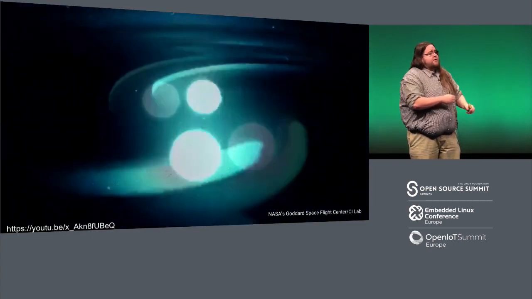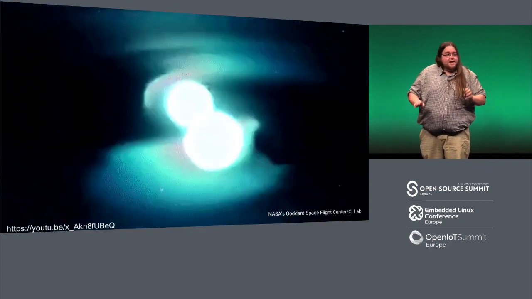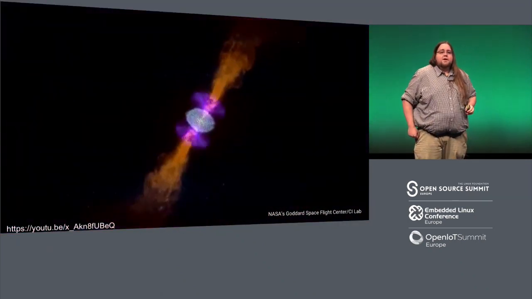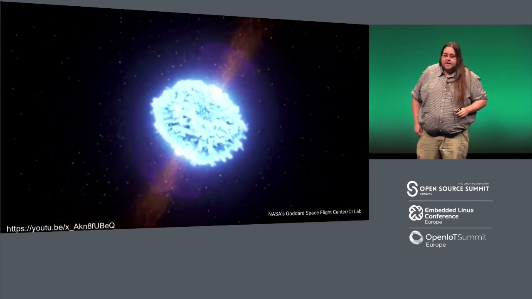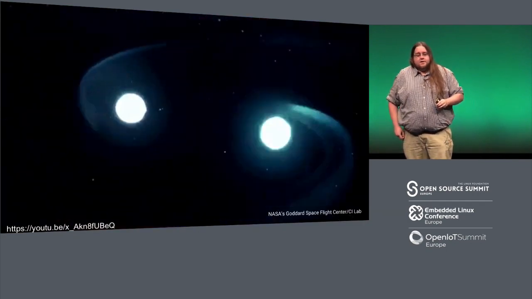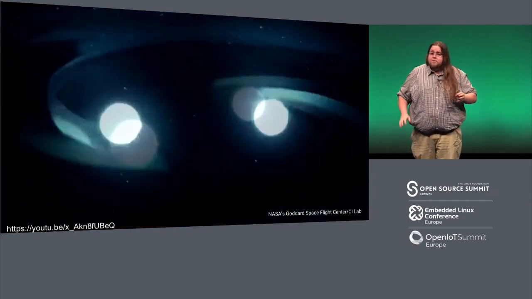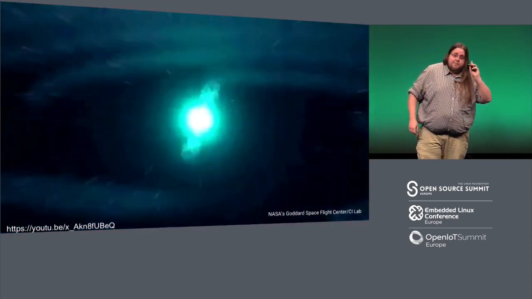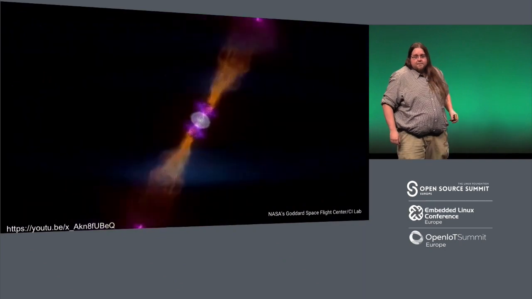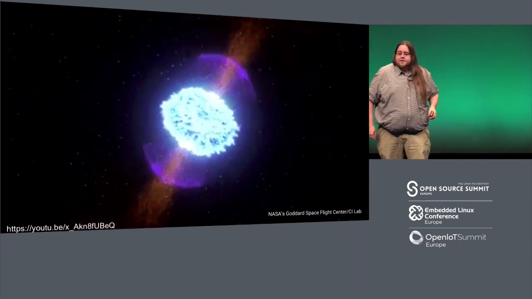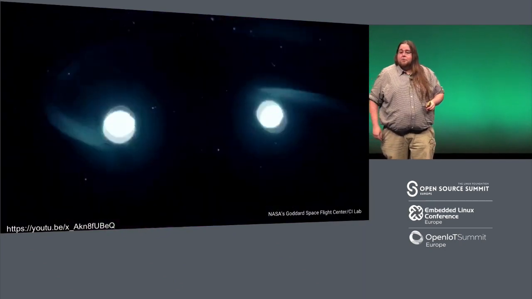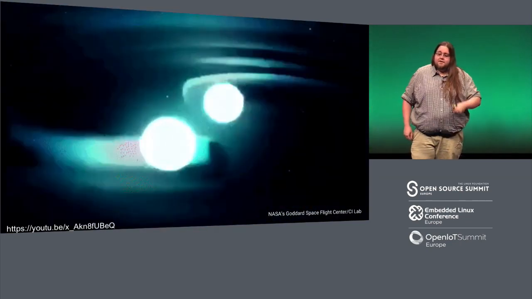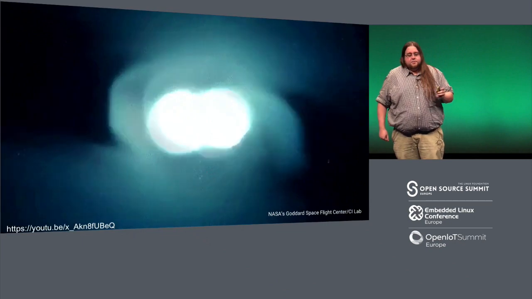So what I want to first show you, and I'm going to need everyone to be quiet when I do this, is I'm going to show you actually what we observed in terms of gravitational radiation. And as I said before, the signal that we measure is very much like an audio signal. So what we're actually going to do is pipe the audio from the instruments directly to you guys in the speakers. It's going to sound a lot like static for a while, but you should actually be able to hear the sound of this system about to merge just before it does.